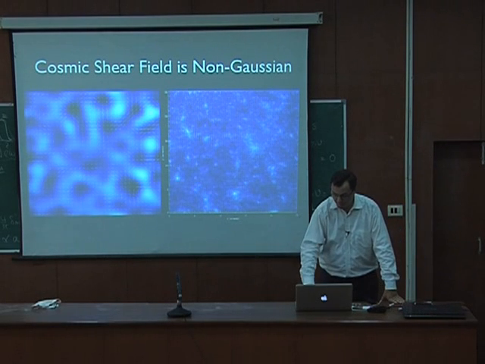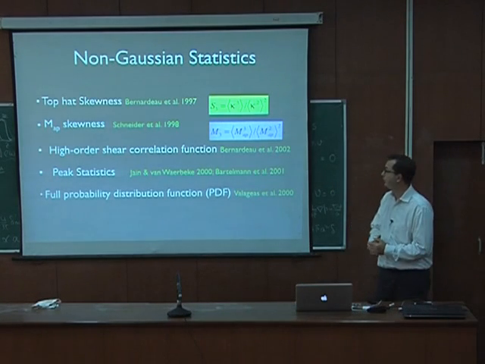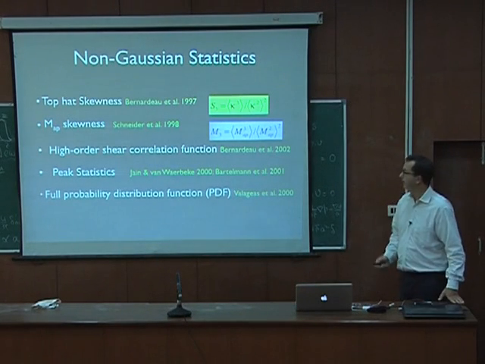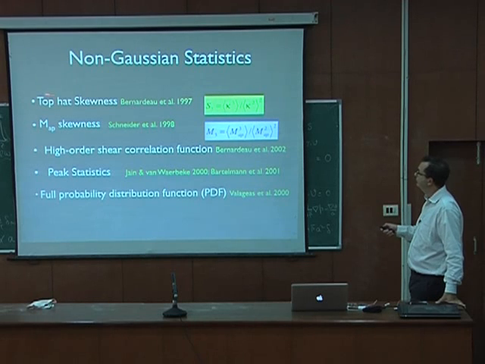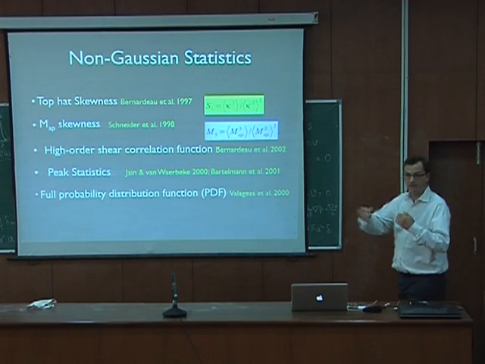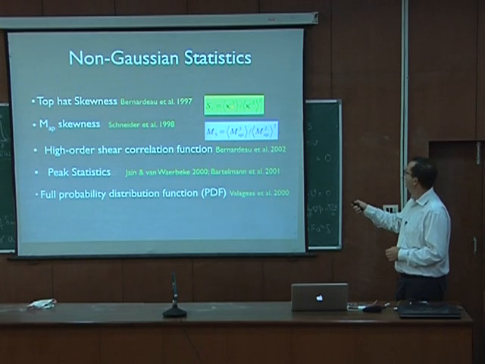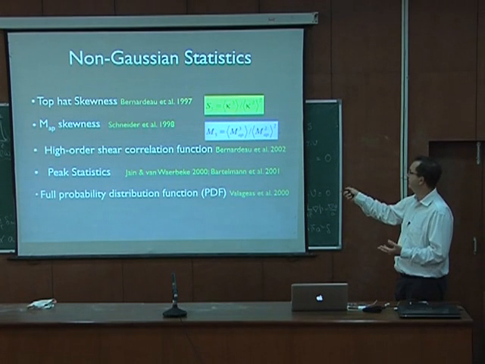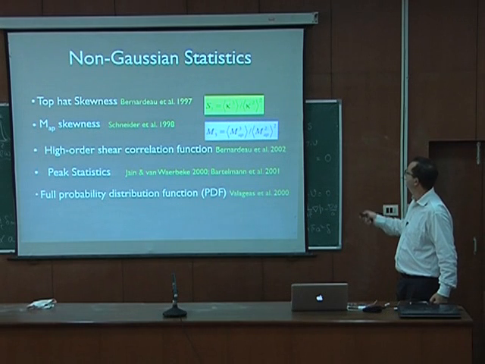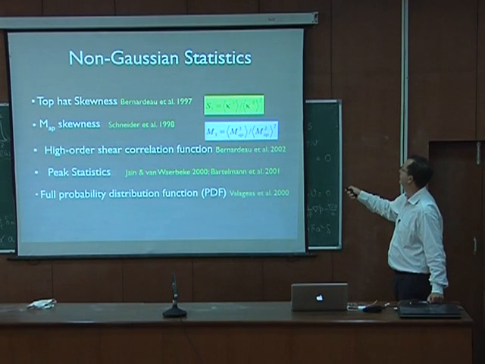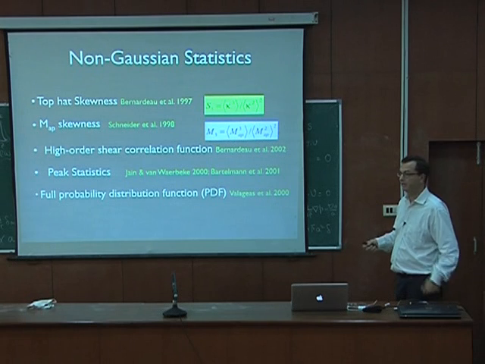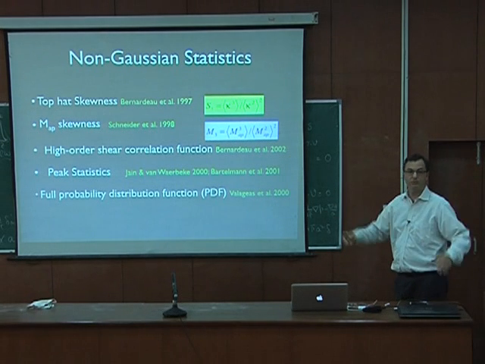And so people have come up with different kinds of high order statistics, and many of them are tried and used and so on. A natural one is to look at 3-point statistics. So you go in higher order. So instead of taking the product of 3 shears or 3 kappas, they are expressed in terms of kappas, but you can do it in terms of shear as well. Instead of taking the square of kappa and taking the average, you take a cube. All right, and you can normalize it by the average of the square just for convenience. That's going to probe how Gaussian the distribution is.